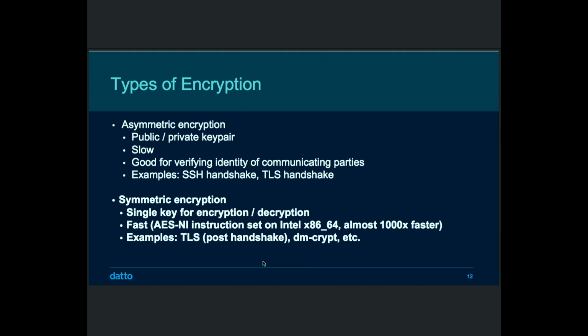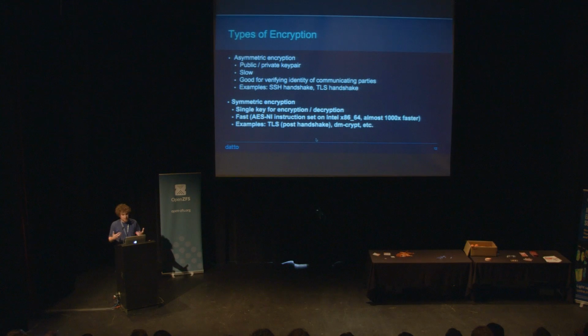So now the two types of encryption, and again, this is from a 40,000-foot view, are asymmetric encryption and symmetric encryption. Asymmetric encryption, just for completeness, is the kind of encryption that's done for SSH and TLS handshakes. It's meant for verifying people and verifying trust between users, making sure that everybody who's talking is who they say they are and that they trust them. This is very slow. And usually what happens immediately after this is they exchange a symmetric encryption key. A symmetric encryption key uses a single key for both encryption and decryption, whereas asymmetric encryption has a private and public key pair.